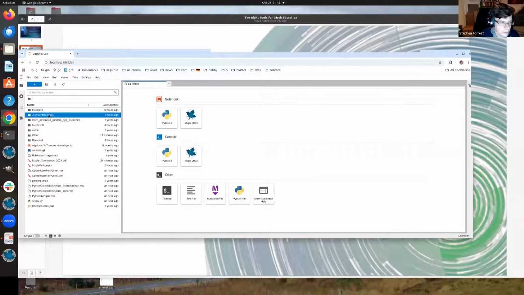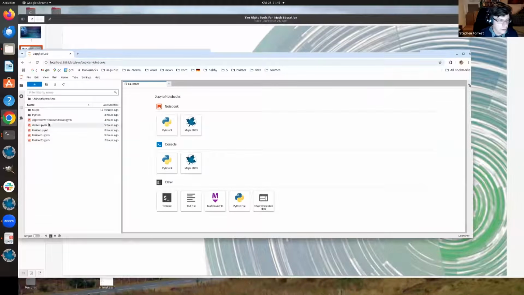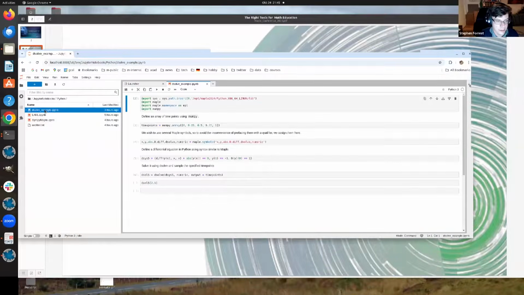Right. So here's a simple example which calls upon Maple from Python. This is a Python Jupyter notebook. You can kind of ignore this bit of code.